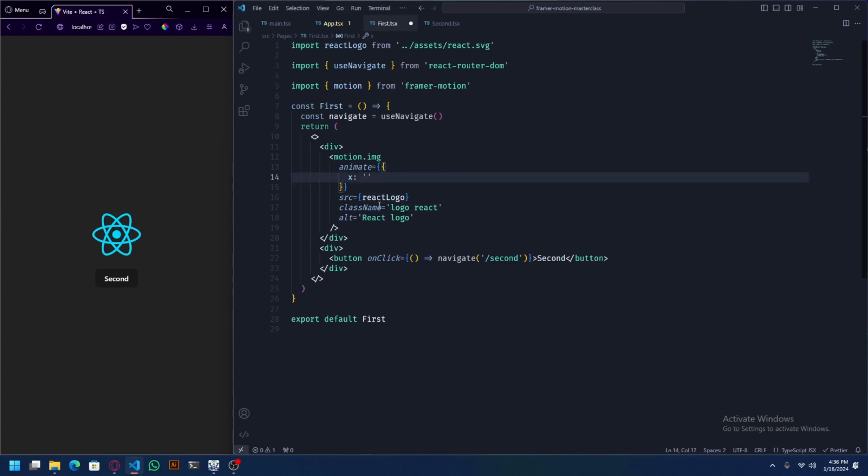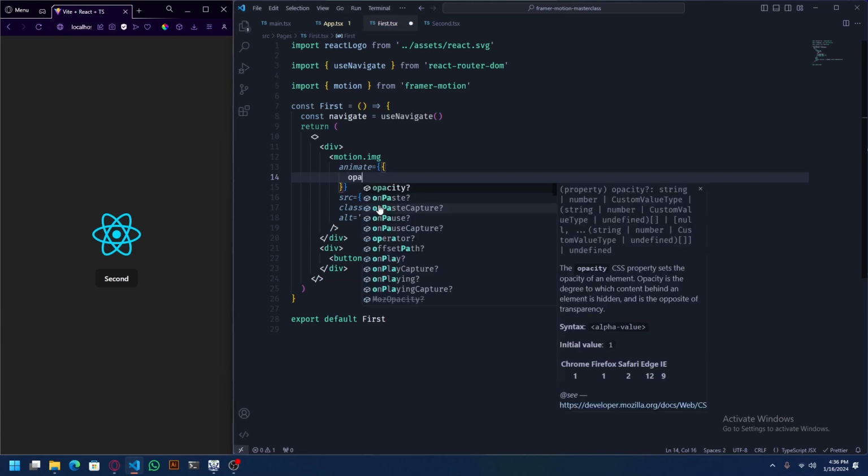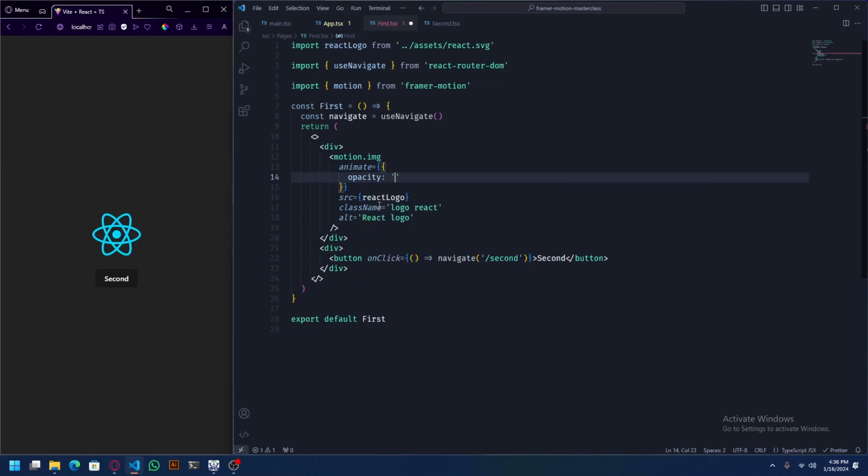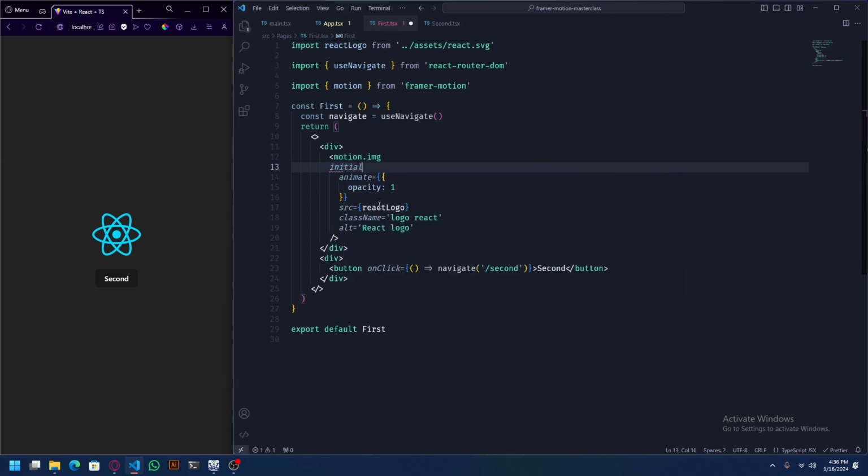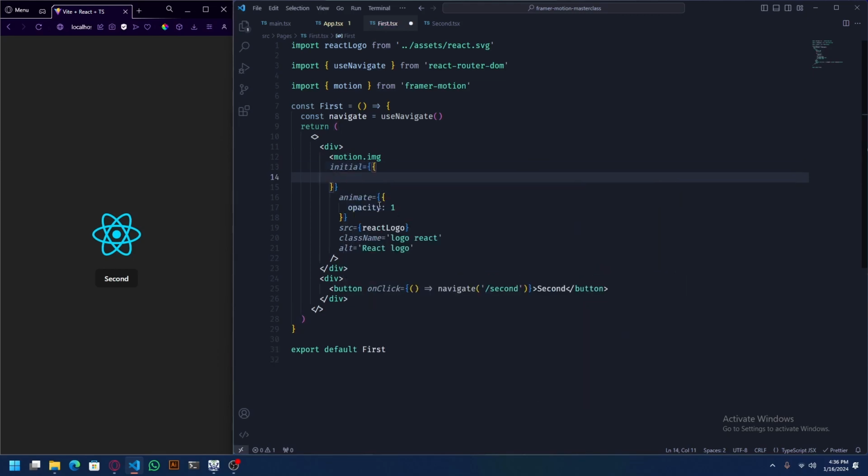Next up, we're gonna take a look at initial and animate. So I'm just gonna change this to opacity 1, and then I'm gonna specify the initial state of it, which is going to be opacity 0.